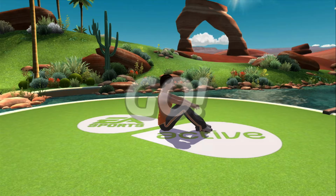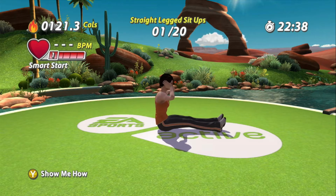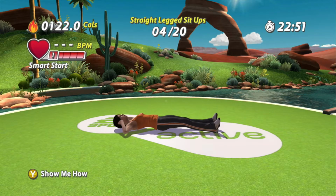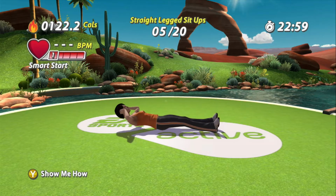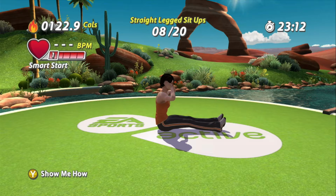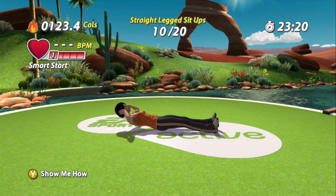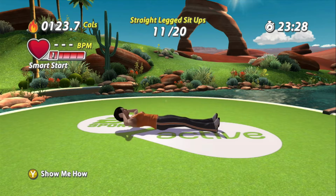Let's get down to business and work it on this exercise. Come on, 110%. Don't hold your breath. You'll run out of air and limit your progress. Maximum effort. Your abs should be feeling it on this exercise. Work it. Keep pushing.